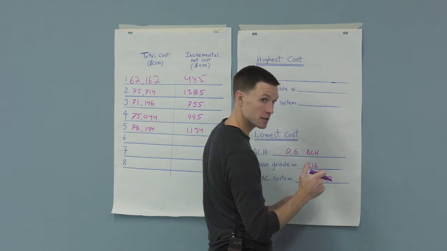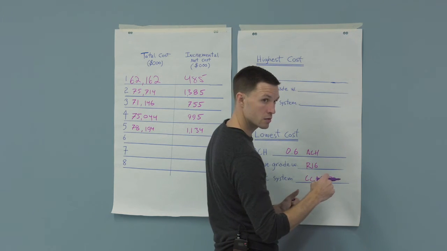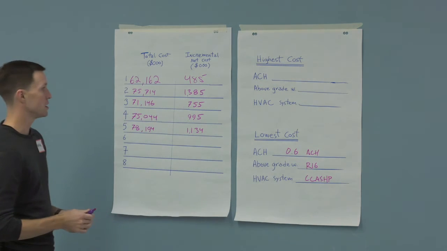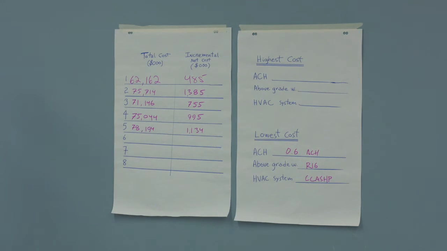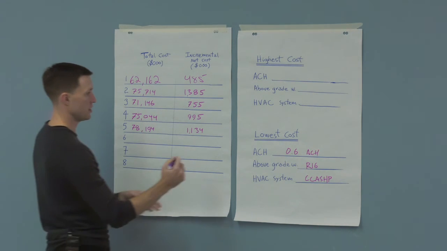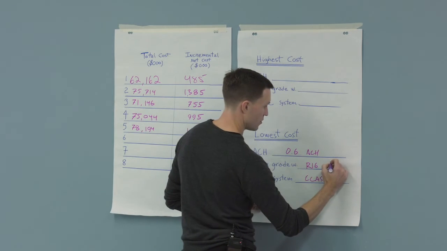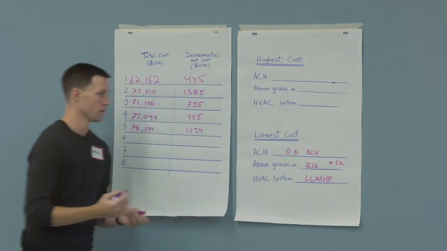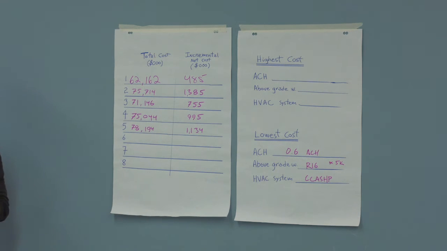You said it was the effective R16 above grade wall? Is that what I heard? Yes. Okay, and did you guys apply the discount? And how did you allocate your discount? We allocated it all towards the wall R value above it. Okay, so an incentive was applied here. Interesting. Out of curiosity, did anyone else use the incentive money?